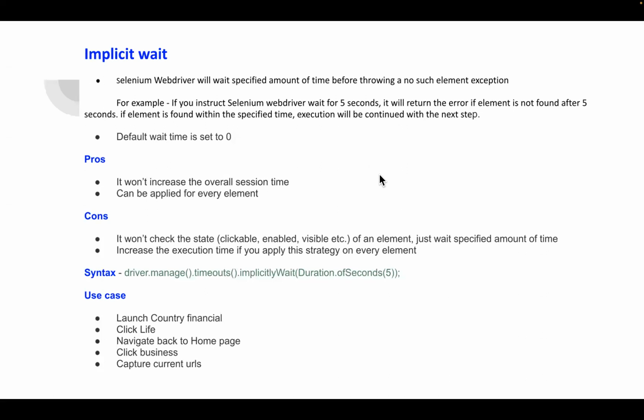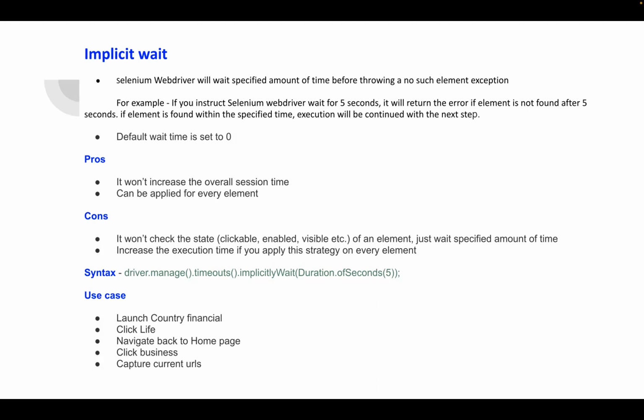Whenever you apply implicit wait to your automation script, Selenium WebDriver will wait a specified amount of time before throwing no such element exception. Let us say, for example, you instruct Selenium WebDriver to wait for 5 seconds. It will return the error if the element is not found after 5 seconds.